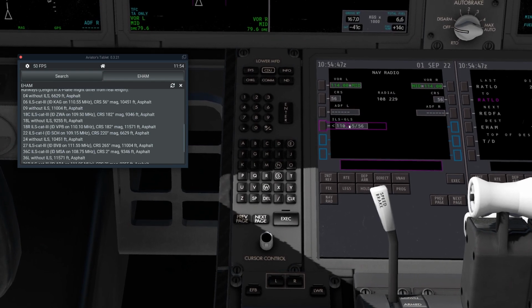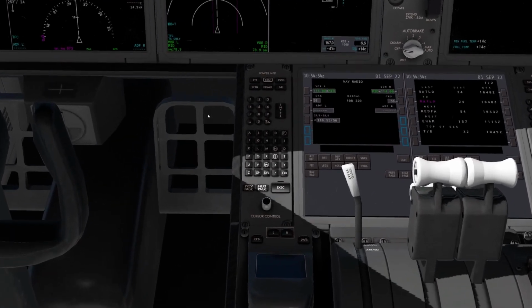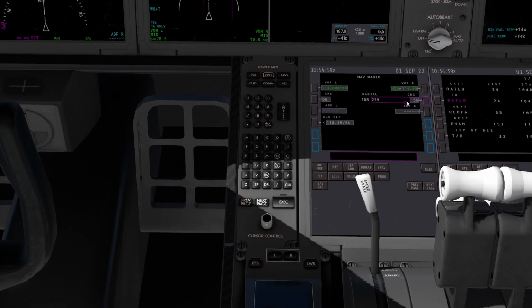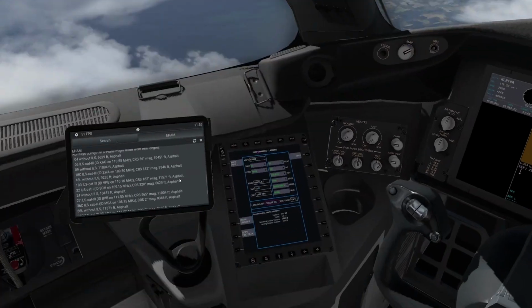So we put in the ILS, GLS, which is actually the course I think can take place of the GLS. So that's what you do if you're doing a GLS approach, but I don't think this can do it yet. I think we'll be able to do it in Explain 12. But you can see the courses there. It's as simple as that. And in real life, you'd have pre-selects that you can just put there to get a frequency quickly. You can also check the chart.